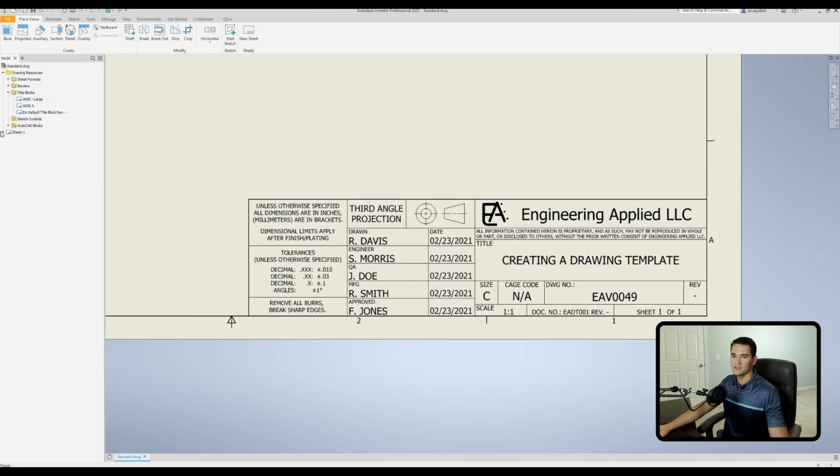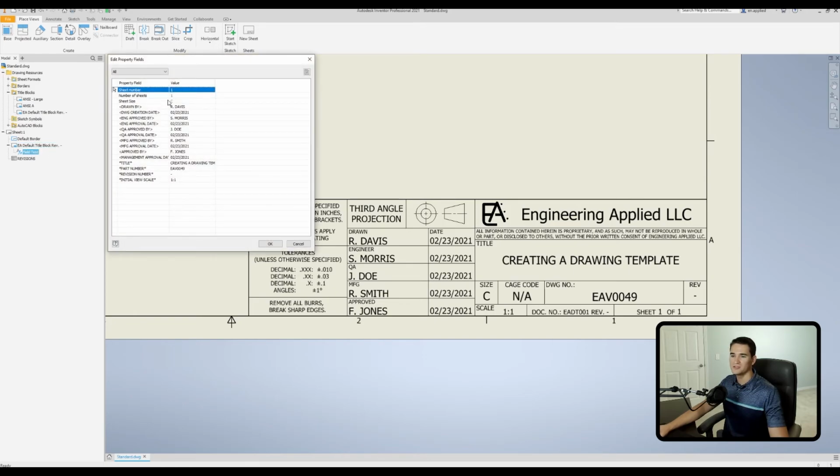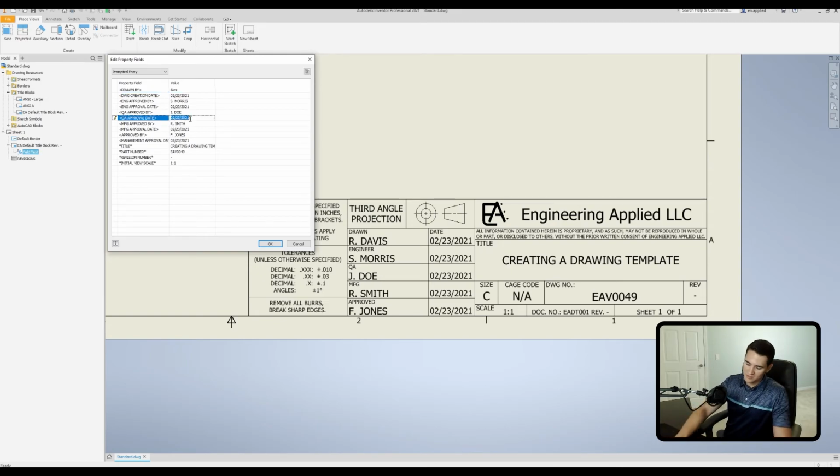And let's go ahead and change some of these prompted entry fields. So I just open up sheet 1. I open up my title block, field here, double click on field text. And as you can see here, I have all of my prompted entry fields that pop up. I want to actually filter this to only prompted entries so that I can see exactly what I'm looking for. And here we could just type in whatever. So I can just type in Alex. I can type in different dates, right? So I can type in 05, 2022, for example. It doesn't really matter.